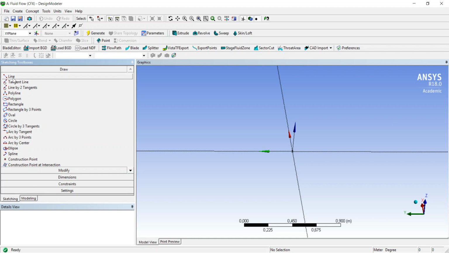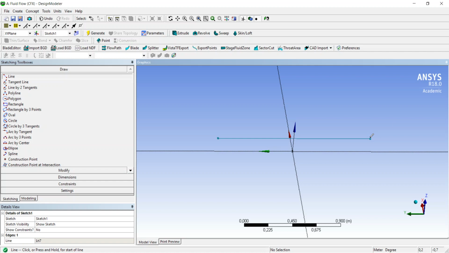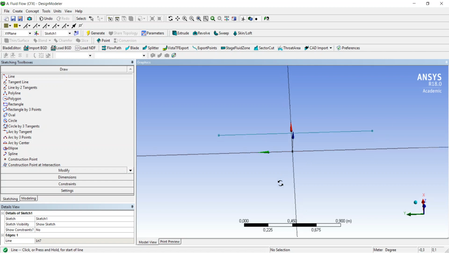Now don't worry about the dimensions, just start to build up your first line, and if you press with the left mouse button on Line and you go to the screen, you see a little pencil tool, and now you press with the left mouse button to start sketching your first line. Now this is the first line.